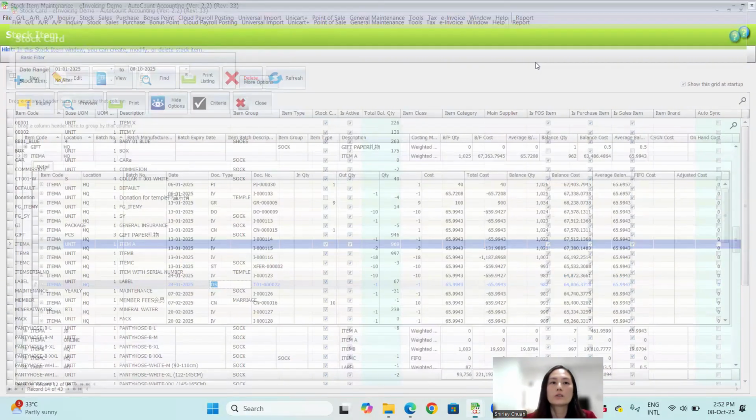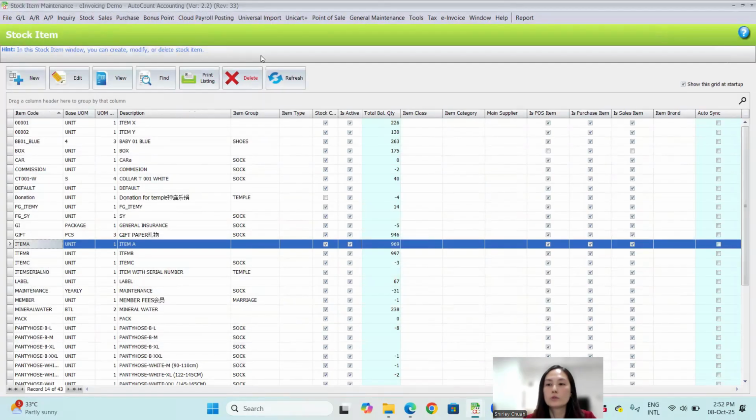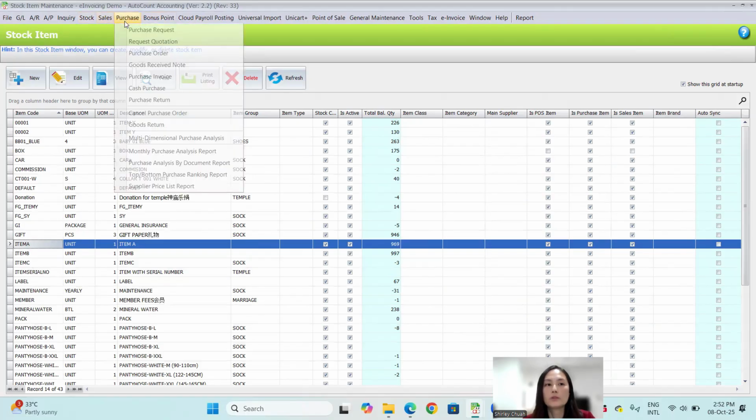Okay, so the reason AutoCount is able to show you the profit and loss report per transaction is because at the time you do the purchase, you select the item, and we already know what your purchase price is. Of course, for the costing method, you can choose FIFO, LIFO, weighted average, fixed rate also no problem. Subsequently, AutoCount will calculate based on your costing method.